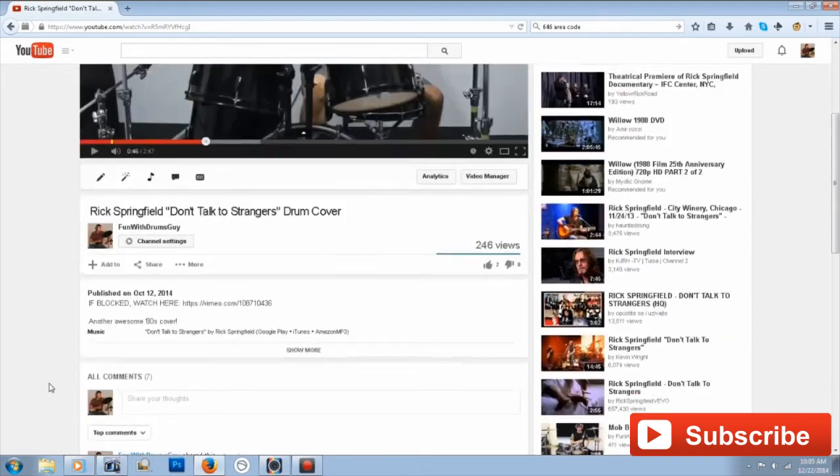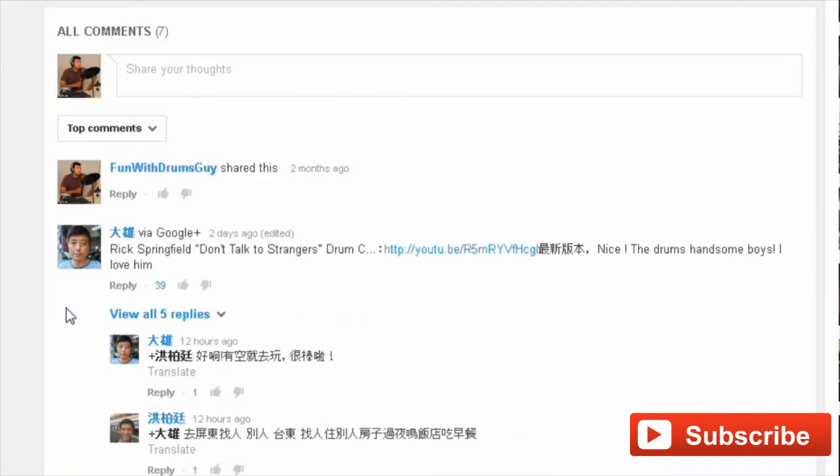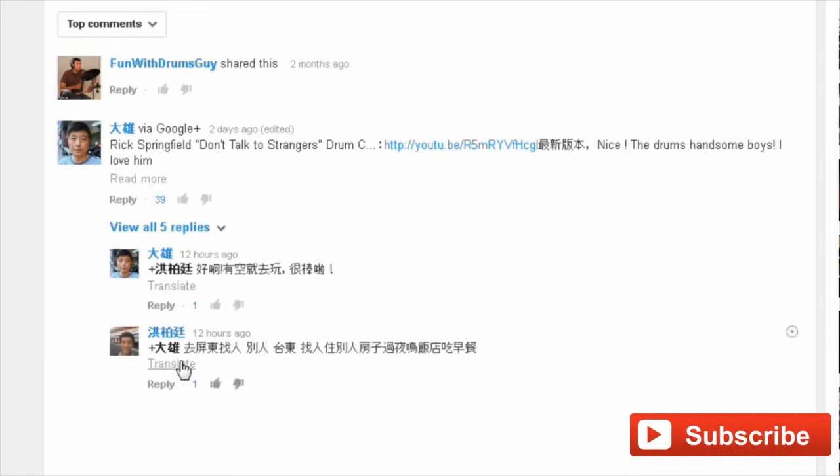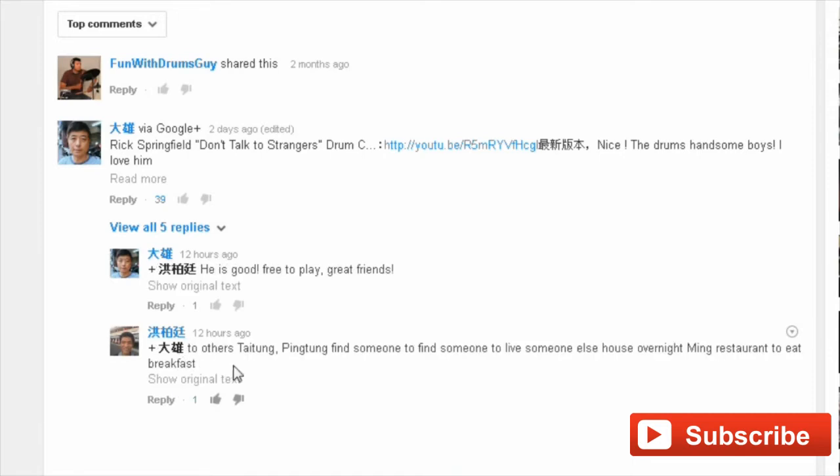And now you'll notice underneath this comment that it's in a different language. There's this translate button here. And this is really cool. You just click it, and you can see it's turned the comment into English. It's not always the most perfect translation, but it's good enough to where you can actually get the gist of the comment.